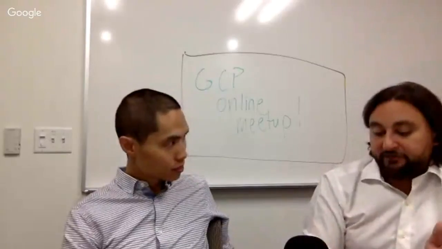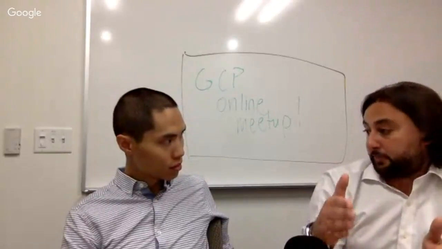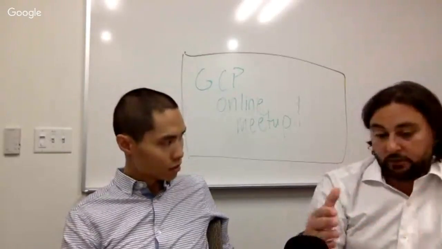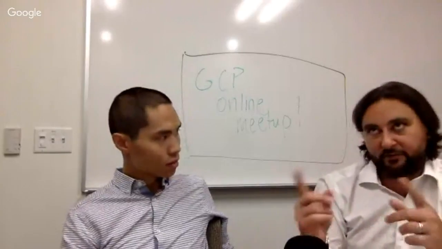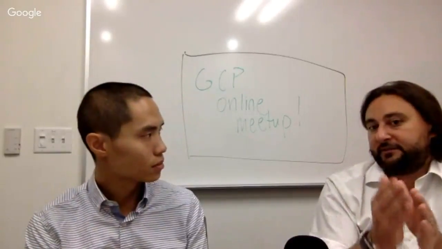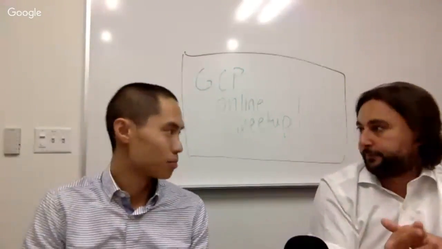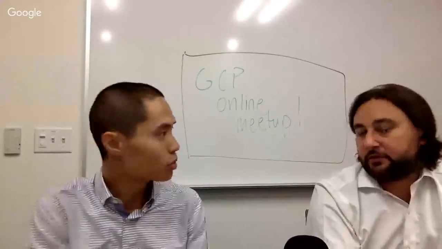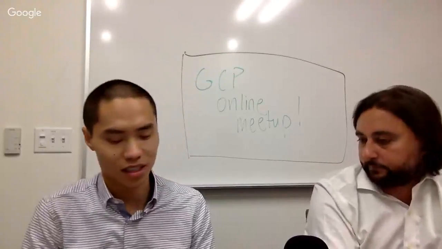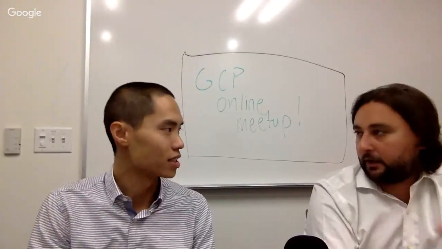With Spinnaker, you can define canary deployments, blue and green environments. Red and black is the strict one. And you can define all of these policies that clearly would be extremely tough to describe here in the Node.js code. You can probably do it, because Kubernetes supports that, but it's just a lot more coding. Spinnaker provides that more out of the box. Exactly. That would be out of the box with Spinnaker.